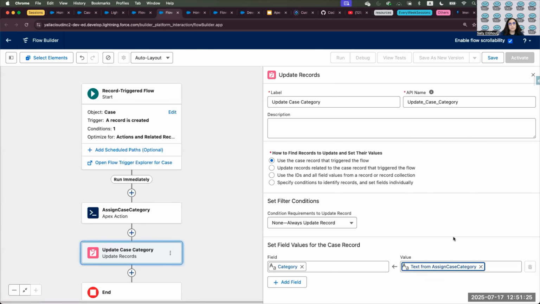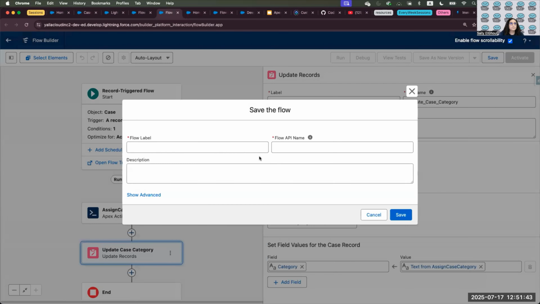So let's try it. I will now think again, like we did, that we wanted this on creation. We called the Apex invocable method. We updated the case category of the record based on the value, and that's it. Let's save the flow.